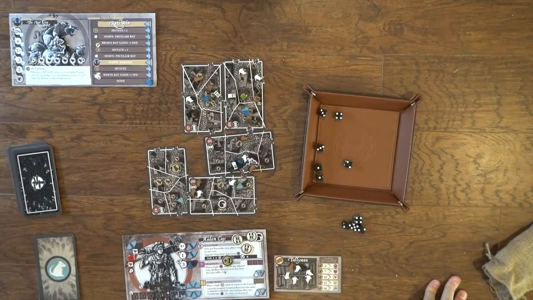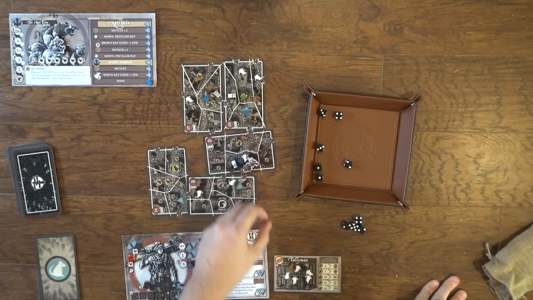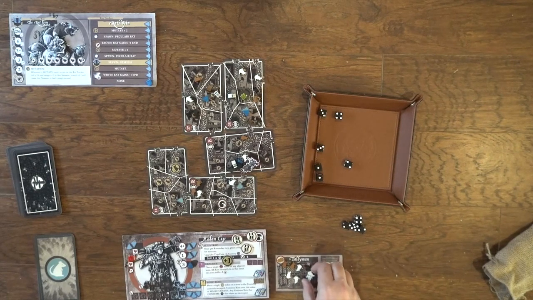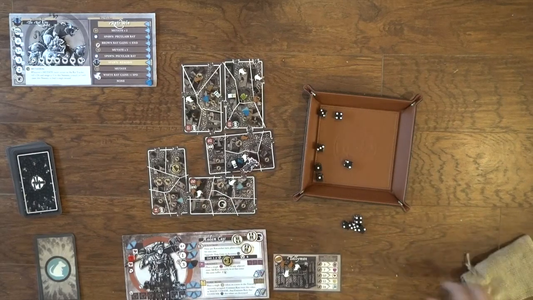Oh, that's really bad. That's really bad. I will just take out this rat here. And I think I need to get rid of some more rats because I'm in trouble. So I'm going to use my 3 white rats out of my Tallyman cage.